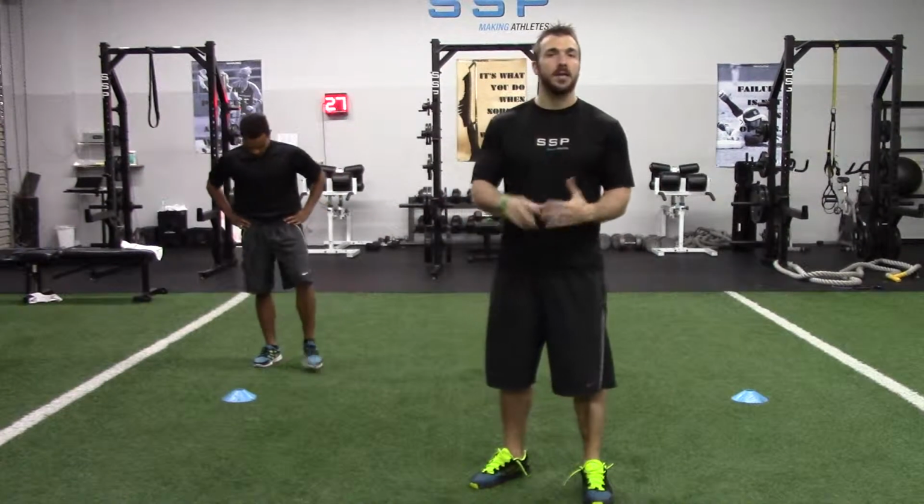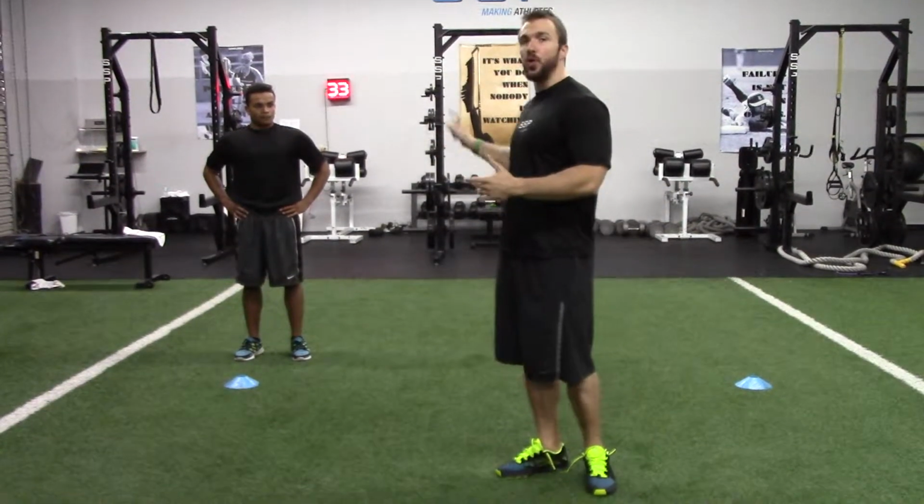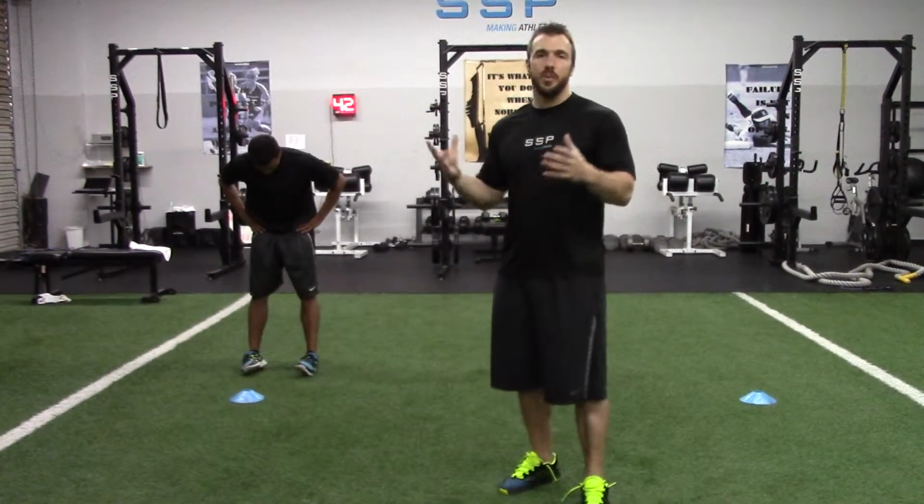So basically, if he's doing this in a workout, for that non-counter movement, the very first one, the 1 jump at a time, we're looking at 2 to 3 sets again, 3 to 6 reps. When he's doing the quick and stick, 2 to 3 sets, by 2 to 3 each direction. And then that continuous, 2 to 3 sets, 6 reps, 8 reps, something like that. Work on it, be nice and quick and explosive.